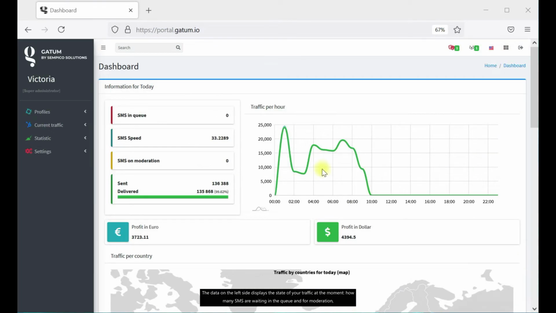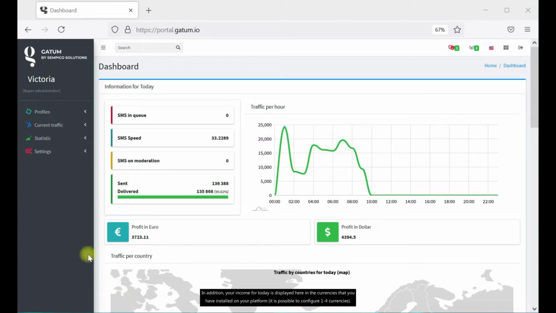The data on the left side displays the state of your traffic at the moment. How many SMS are waiting in the queue and for moderation, what is the average SMS speed at the moment, and how many SMS have already been sent and delivered today.